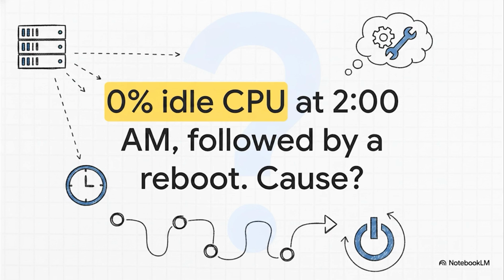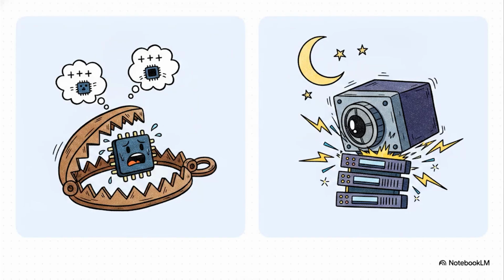Take just a second. Try to formulate the answer in your head based on everything we've gone over. Okay, did you spot it? The trap they're setting here is trying to get you to diagnose this as an undersized vCPU issue. It's so easy for an admin to see 0% idle CPU and immediately think, oh man, the VM is starving for compute, let's just throw more vCPUs at it. But the reality is completely different.